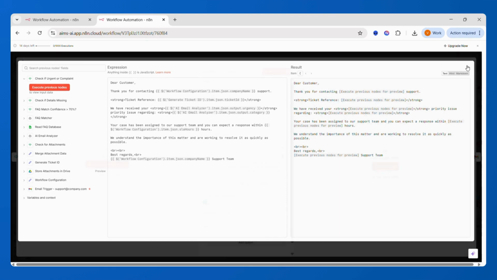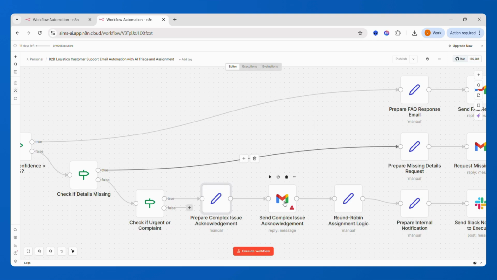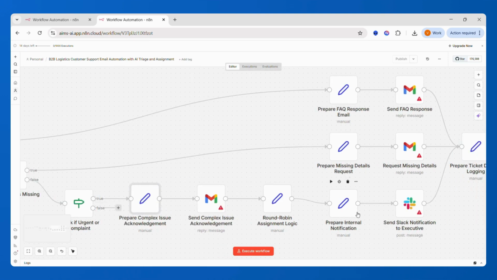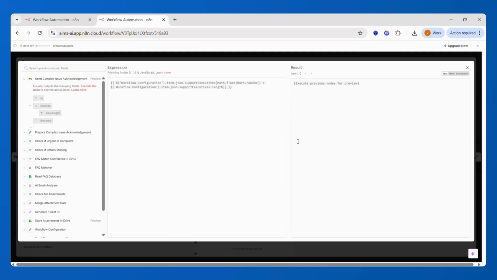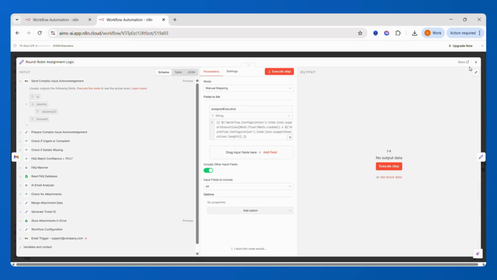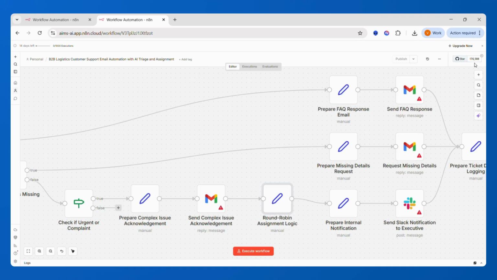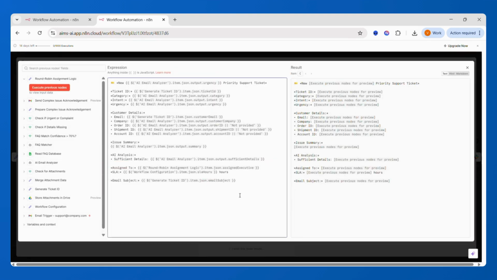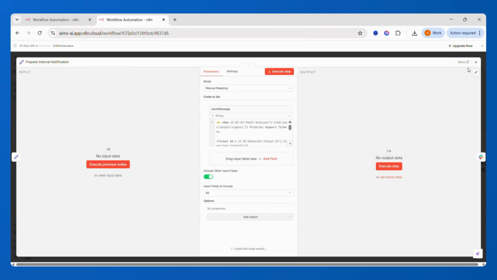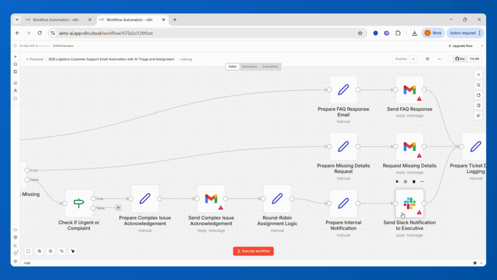So what happens over here is when there is a quick turnaround time in the first response, customers often feel that brands are actually listening to them and are actually catering to whatever their queries are. And this is where we hand over to a particular customer support executive. So initially when we added the email IDs or the details of the customer support team members, we applied an assignment logic through which that particular customer query is assigned to a particular executive, and a Slack notification gets sent that, yeah, this is a ticket that has been raised and it's assigned to you for further resolution.